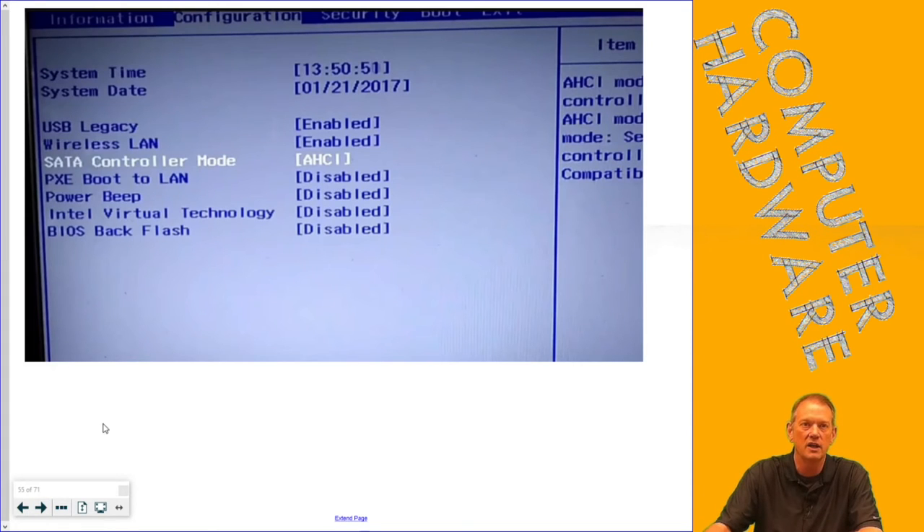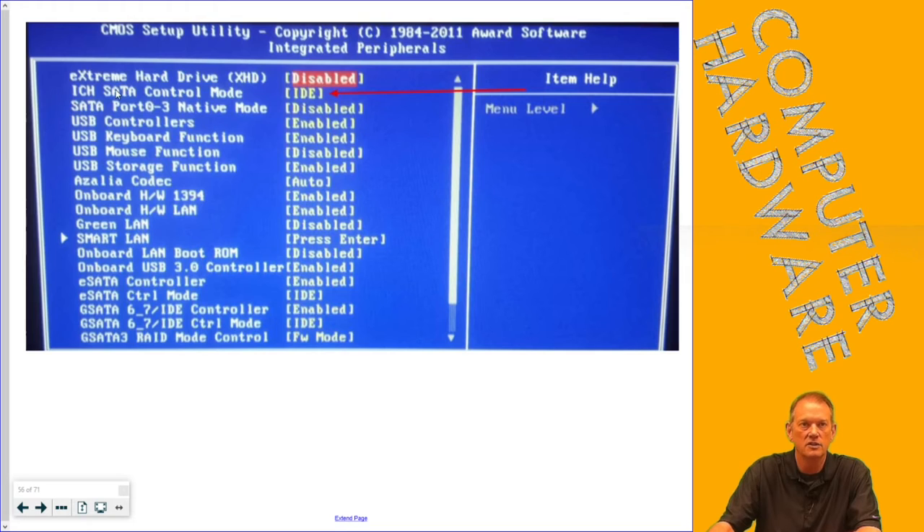There are different ways to control drives at the SATA level. AHCI is one of the modes, and that's what we use here at National Trail. IDE was for those older drives; AHCI is a lot faster, and we'll watch a video on why. You can see here one where the SATA controller is in IDE mode — AHCI is faster. The key thing: you can't just switch between IDE and AHCI. If your motherboard is set to IDE and you switch it to AHCI, you'll blue screen. You have to make a registry change first, but ideally you want to set AHCI in BIOS before you format and install your operating system.